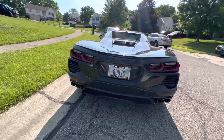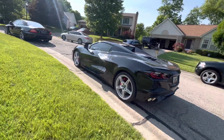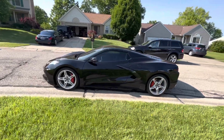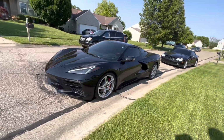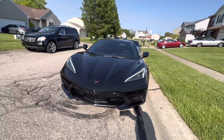And I'm not talking about the inflated prices that dealerships or owners add to it just because of the difficulty of obtaining one of these. So if it was $100,000, people are charging $130,000, $150,000 for these, just because they're hard to get. But the MSRP, this is a great price right here. This is the best car that you can get for the money when it comes to sports cars.